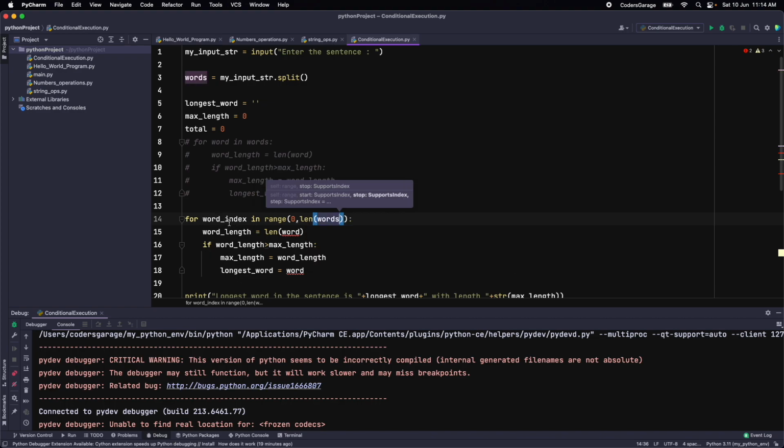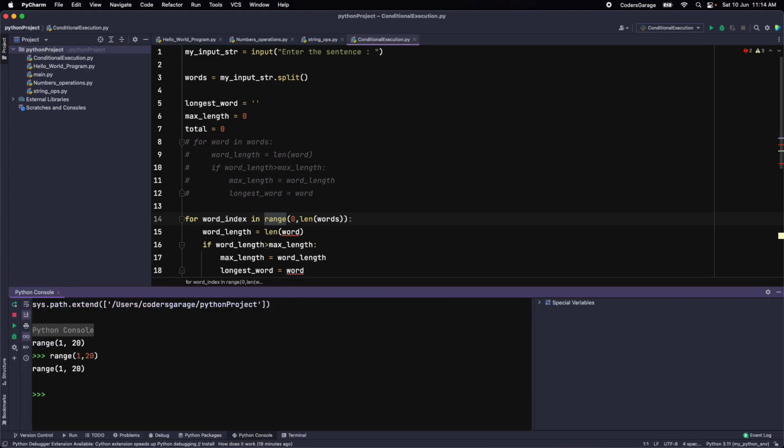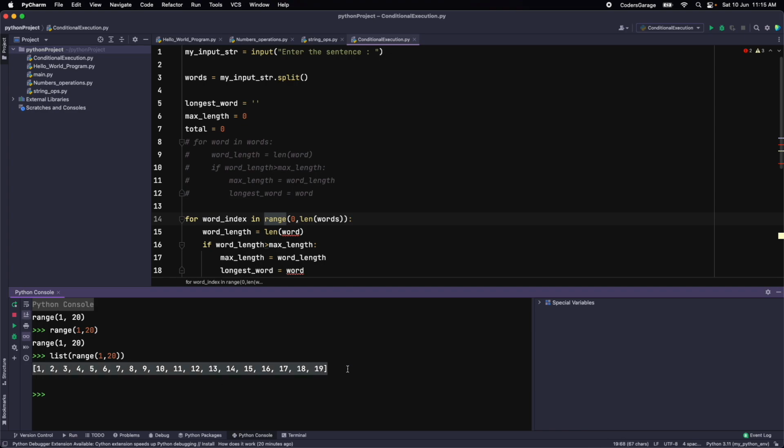So what this is going to do is, range function will give me a range of numbers. Alright, so like we have seen before, so even if you want to check that, you can go to the Python console, list of range of 20. Yeah, so when I say list of range of 1, 20, you get the list of 20 numbers.